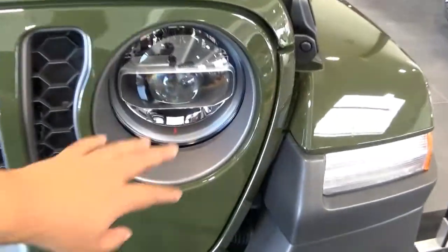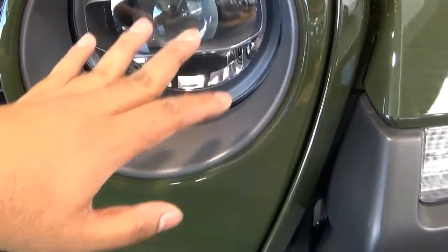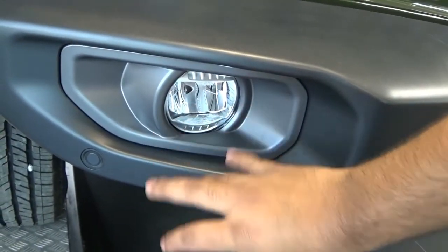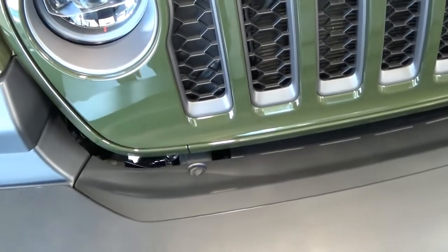And also look at this nice headlight. I like this horizontal line over here. And also you get this circle design around it. Very, very good. And you get your fog lights isolated all the way down there. Very good. These have to be one of the longest bumpers I've ever seen. It's very good. And actually it has a purpose.